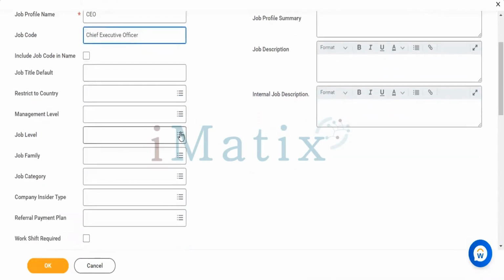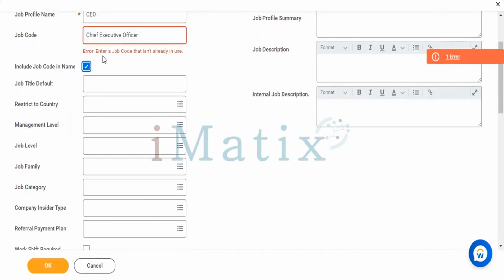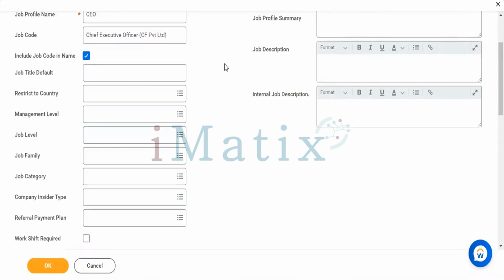CEO means Chief Executive Officer. And we need to enable this. Enter job code that is already used. I created it a lot of times. I'm just mentioning Cloud Foundation. I'm just adding this. And job title, again I'm going to mention CEO, and country.